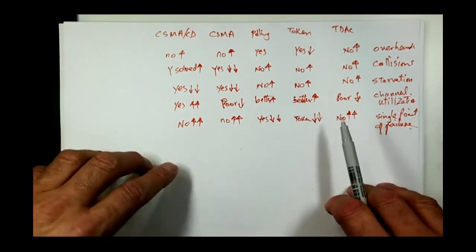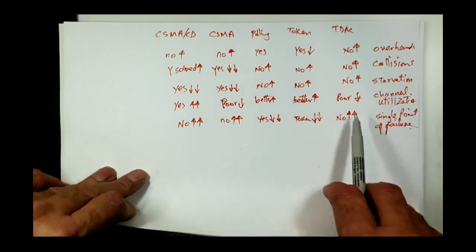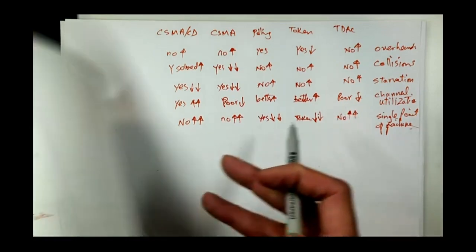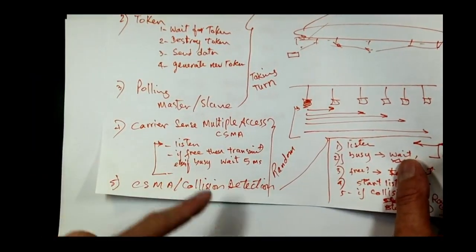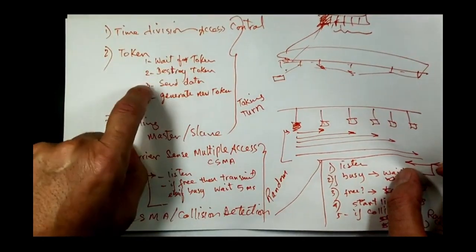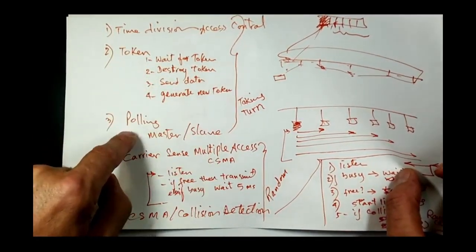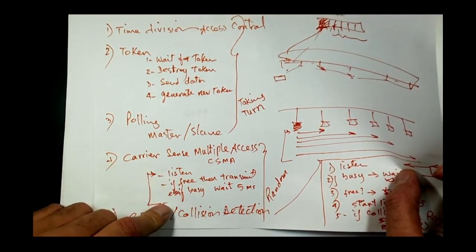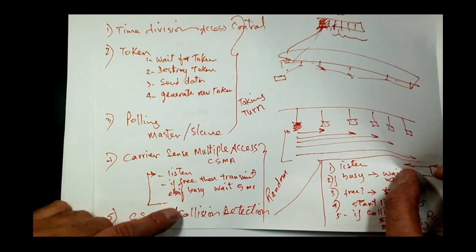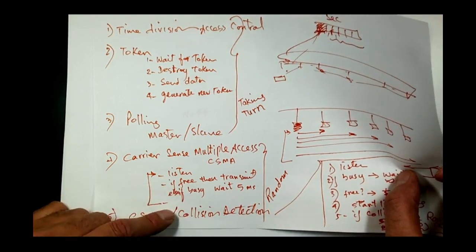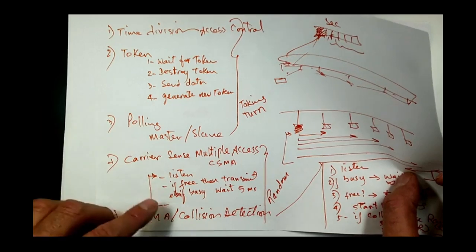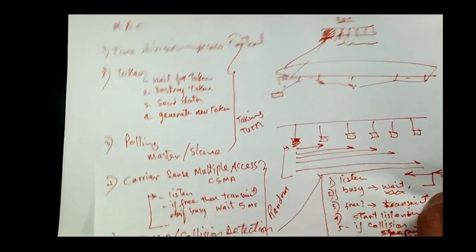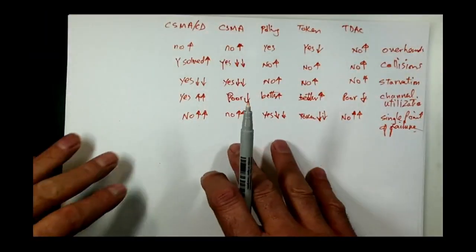So these are the 5 protocols you need to know. You need to know how to describe them. So what does the protocol involve, as in, say, the token? Wait for a token, destroy it, send your data, generate a new token. With the carrier sense multiple access, 2 or 3 steps. Listen, if it's free, transmit. If it's not free, go back to listen again. Maybe it involves sleeping before you go back to listen again, whether it's persistent wait or not. Then carrier sense multiple access with collision detection has the longer kind of protocol.